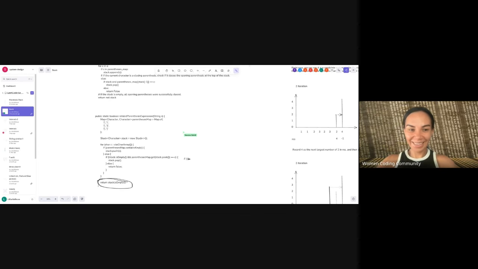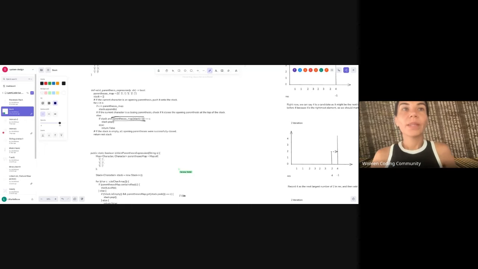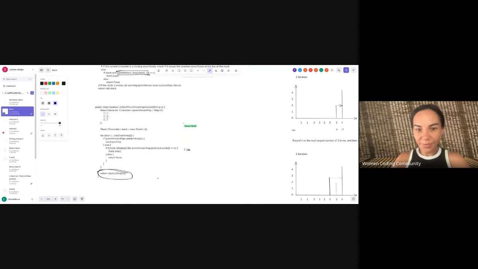Amazing. Okay, cool. So basically we have a map with the open and close parentheses. We're using a stack with peek, which is built in. Let's see what it is in Python as well, because I have it in Python too. It's pop. Okay, so this is how it looks in Python. Yeah, please unmute yourself and ask.